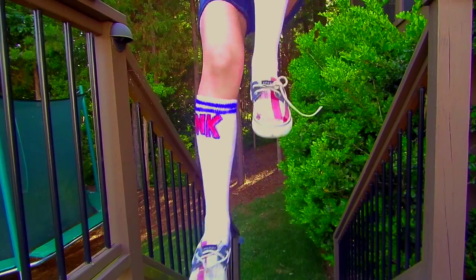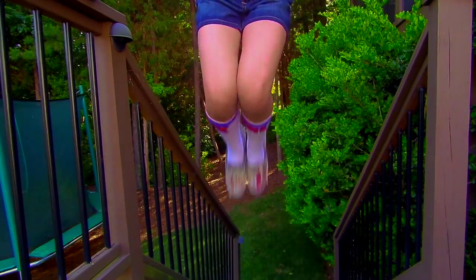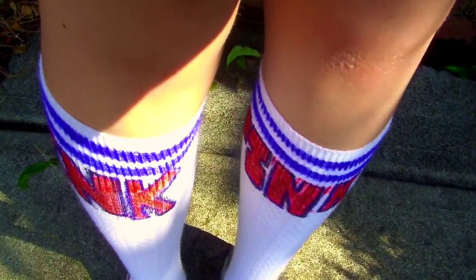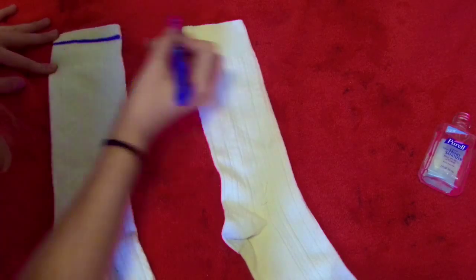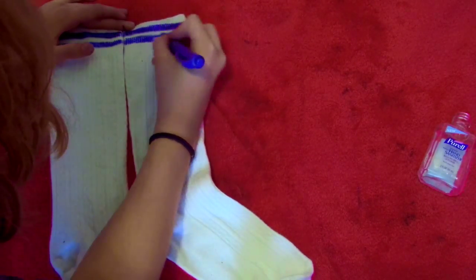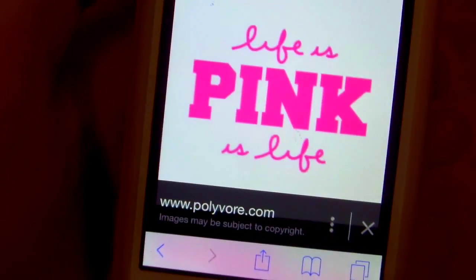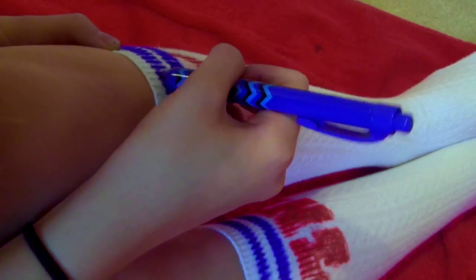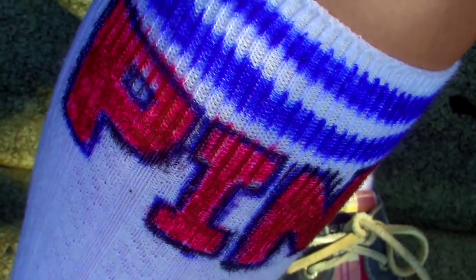Enjoy. And now I'm going to show you guys how you can make your socks really cute. These are like knockoff Victoria's Secret socks. All I did was get some markers, draw two lines, and write out pink in the same font as the Victoria's Secret pink. It was so easy, and it didn't turn out perfect, but for how easy it was, it turned out pretty good.